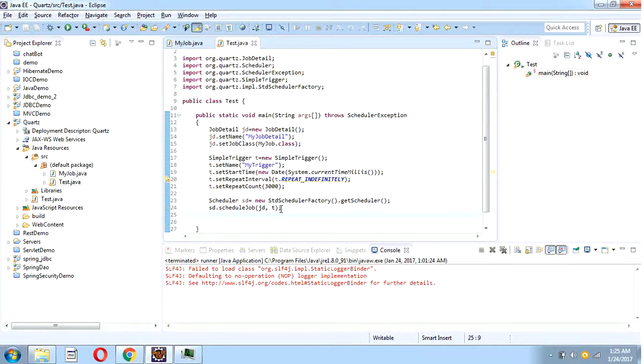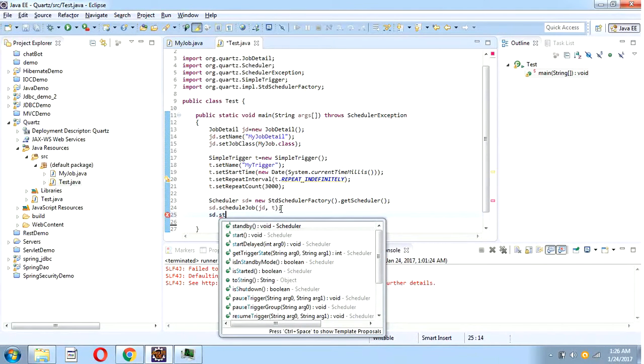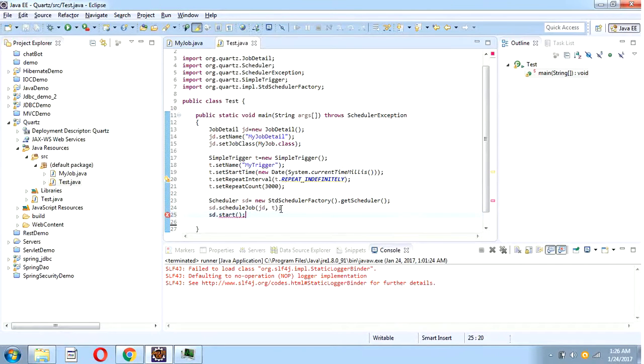And then I need to start the scheduler. sd dot, there's a method start, so I need to start it from here. So that's it, complete. And now we will try to run this, and let's see what happens.